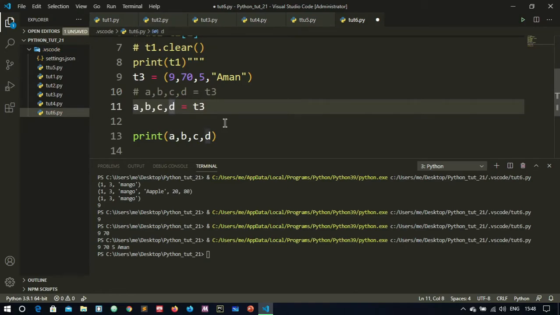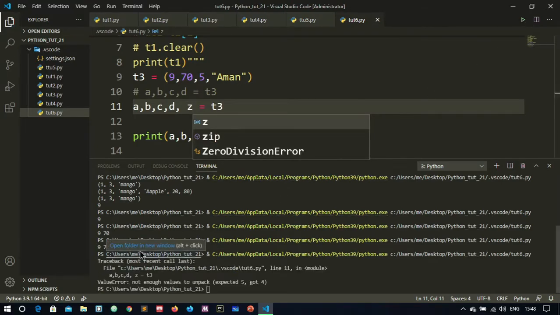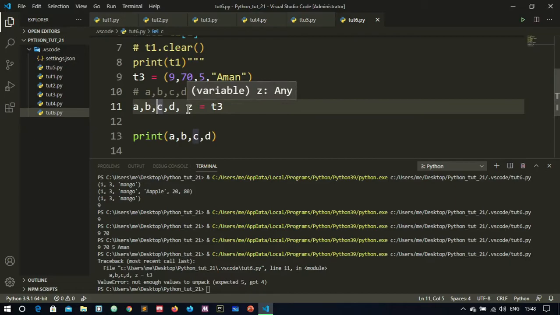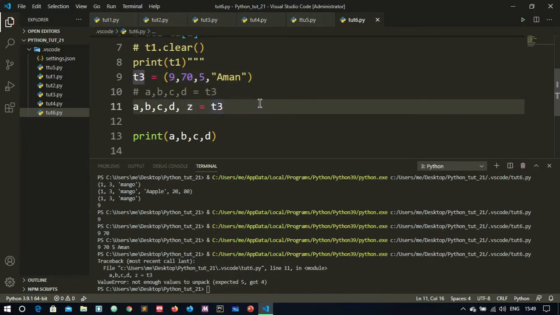If I add another variable to it, let's say z, and now run this, I will get an error. You can see value error, not enough values to unpack. It cannot unpack z because there are no values. We have 4 items right over here, so we can only define 4 variables, not less than 4 or greater than 4. I hope you have understood these things.